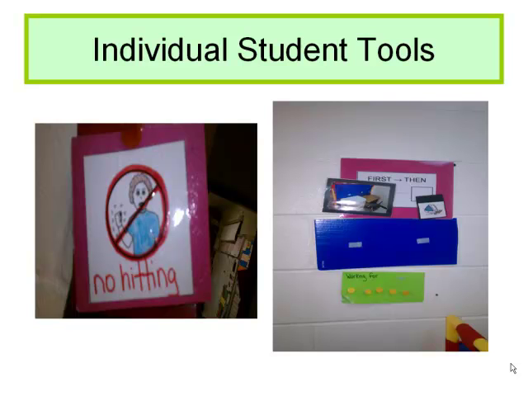On the left side of the screen, you will see a visual cue for no hitting. It is velcroed to the wall so the teacher can use it or take it with her easily. On the right top side is an example of the tried and true first then strategy. First you complete the non-preferred activity or comply, then you receive a positive consequence. Under the first then chart is an example of positive reinforcement given at the end of time increments.